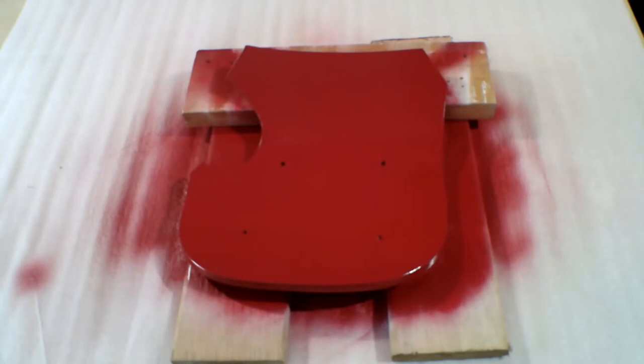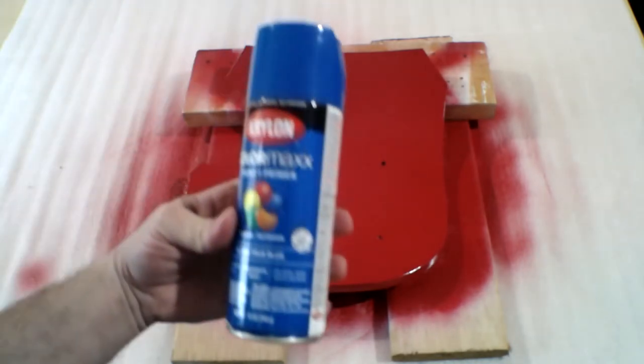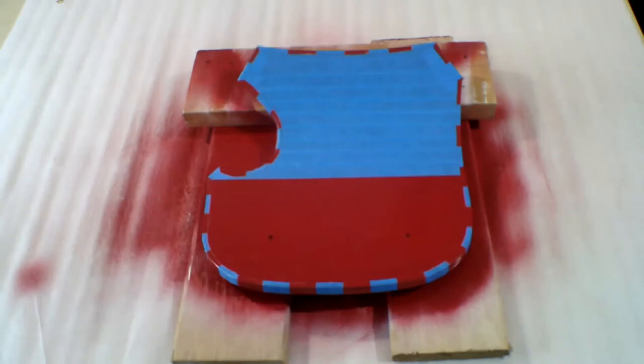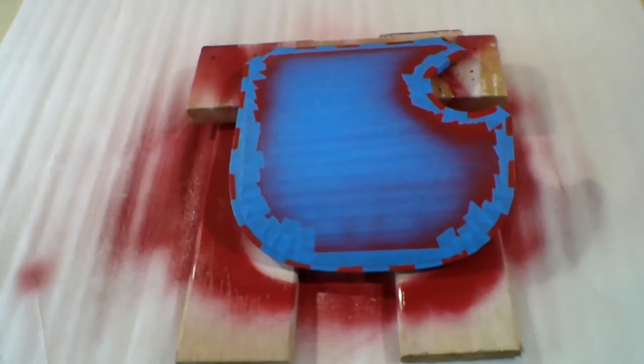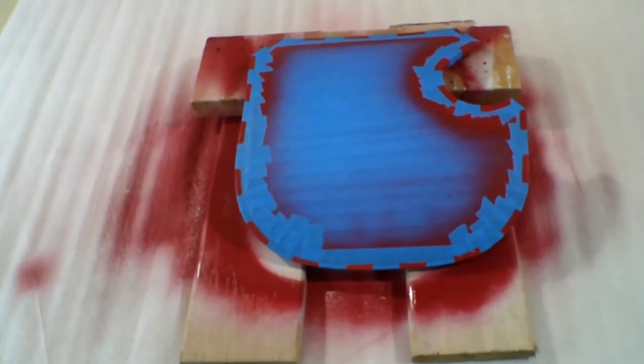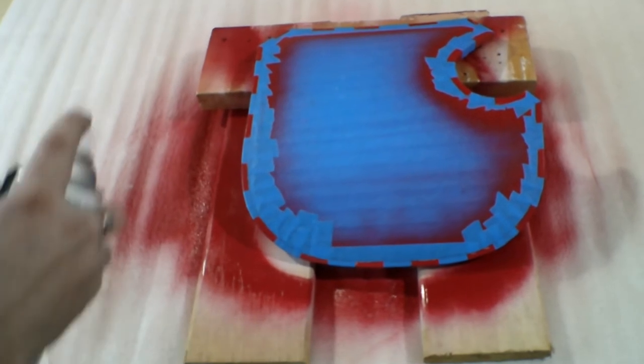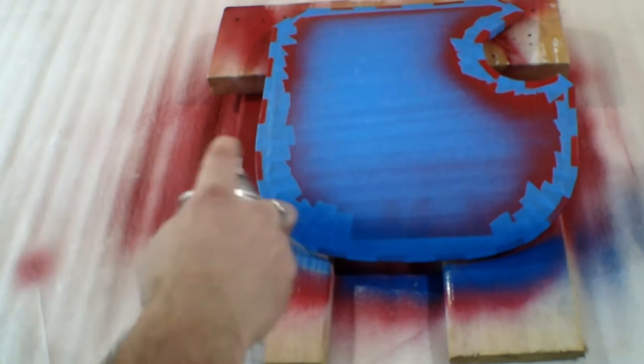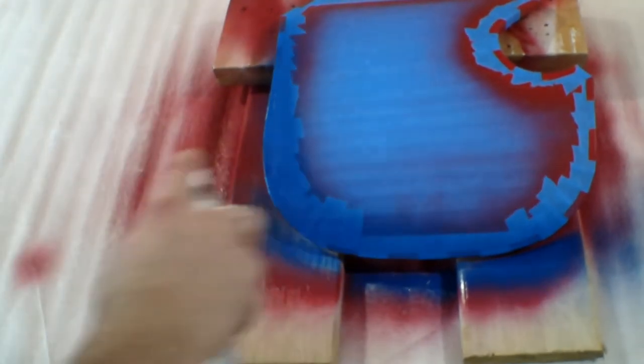Okay, so now that the red is nice and dry, we're going to be using a dark blue from Krylon. Okay, so I've gone ahead and masked off the front and the back for the blue. Now, if you notice the little red all around the edges, you'll see what that's for in a second here. Now, I've flipped the shield over onto its back, and I'm going to start painting with the blue on the backside. I'm going to start with nice, even coats again and let them dry before I flip it over and start painting on the front.